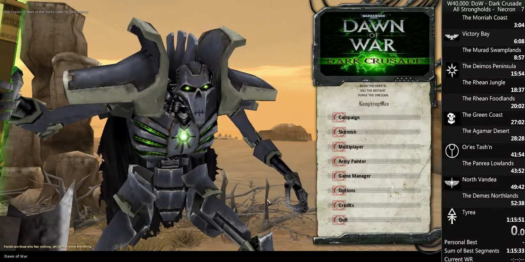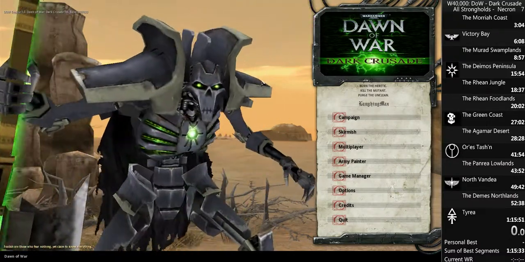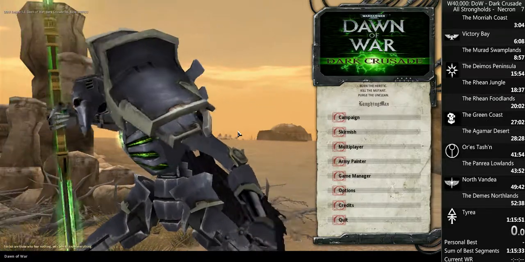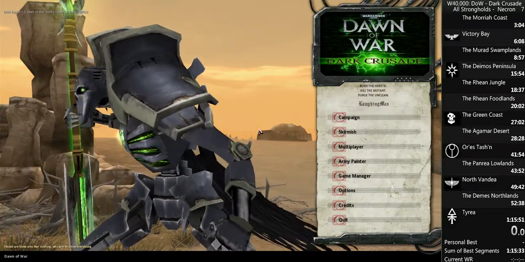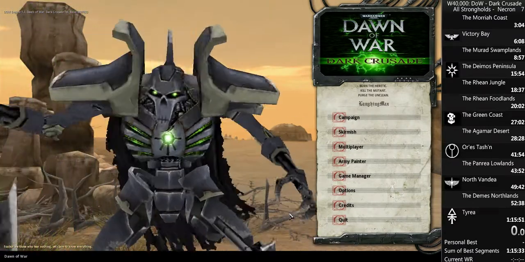Why is that? It is because I submitted this category in particular, as you see on the top right screen, all strongholds Necron, to the ESA summer. So this is going to be, let's say, a show-off of how a marathon run could look like.